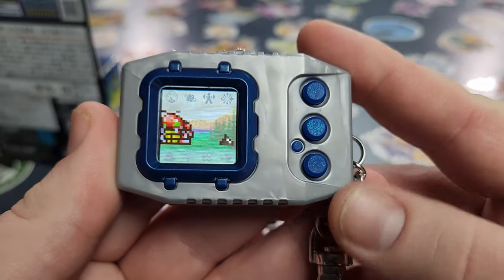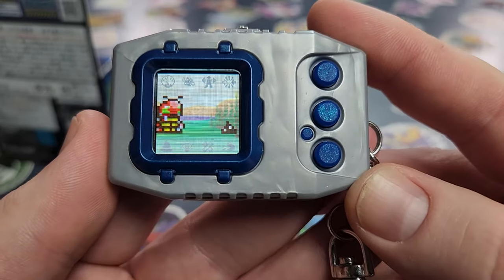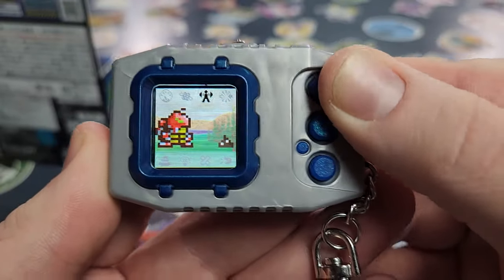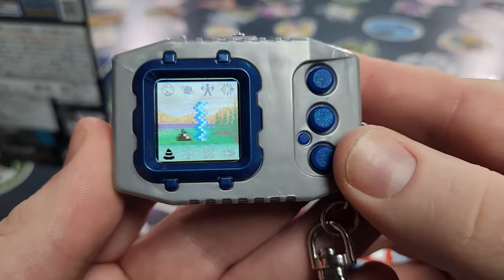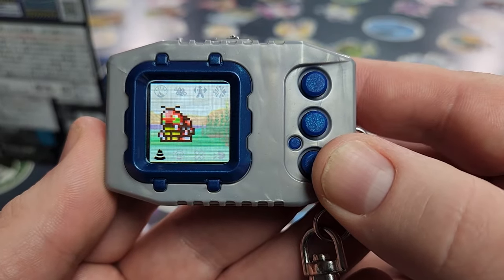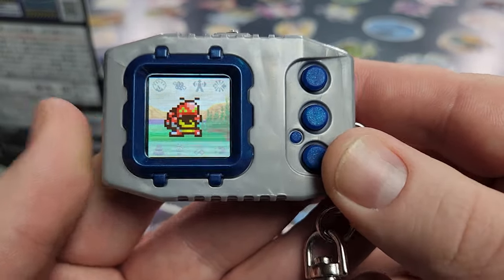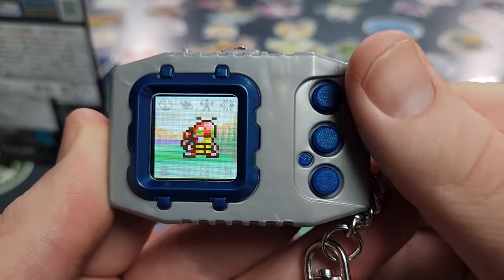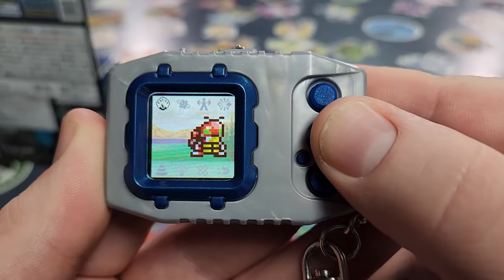Let us see it! And I have Tentomon! Tentomon! Izzy, we shouldn't do that! Stop playing around with your computer! Gonna clean up his poop. It looks super excited. I love the happy, like, animation it does. I'm a big fan of the Bug Digimon, and that's why I went with Tentomon here.